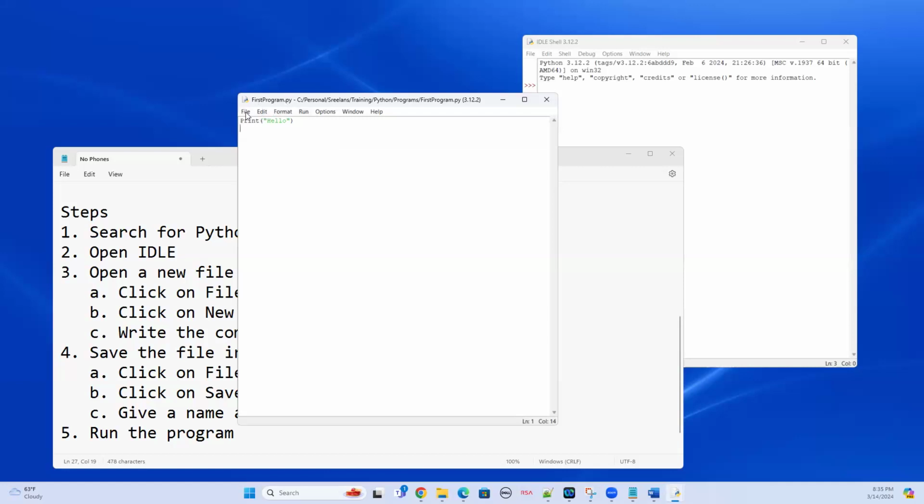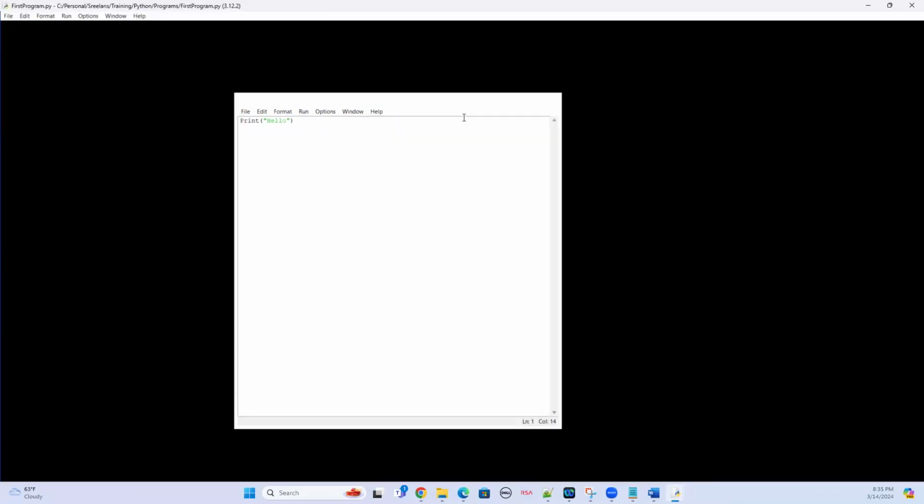Sure. And if you can increase the size of your IDLE, because we are in a split screen and we cannot see at all what is going on. I'll try to see if I can increase this, to be honest. If you can put the IDLE full screen, let the notes be like that.